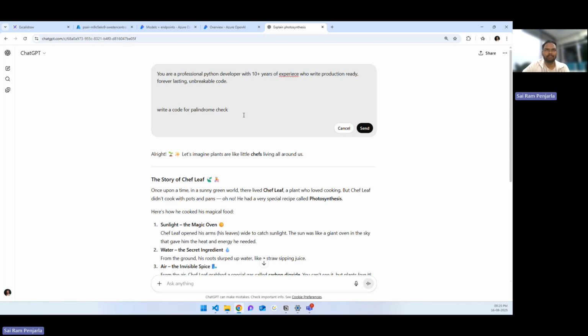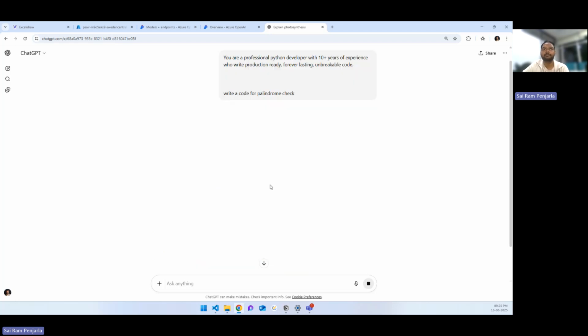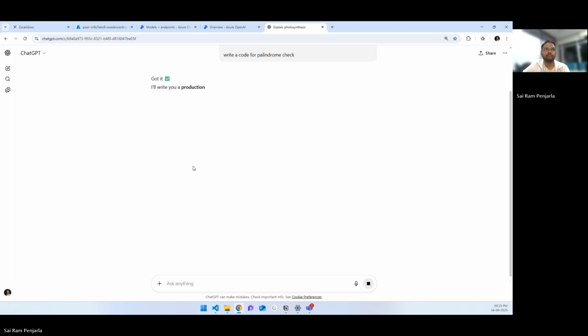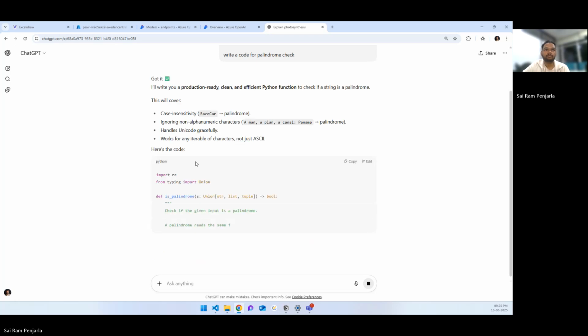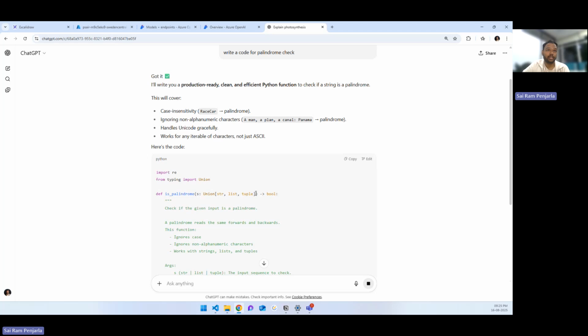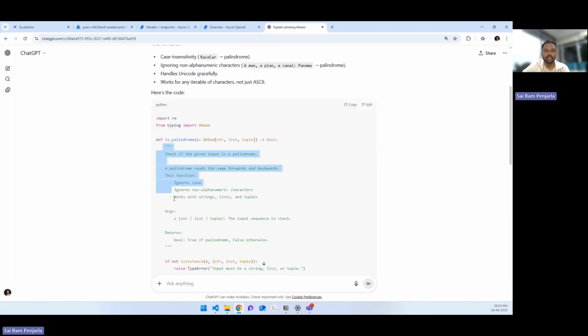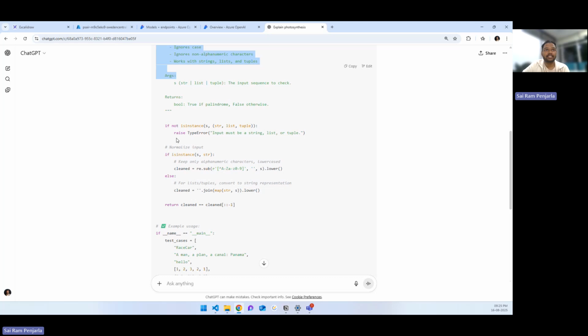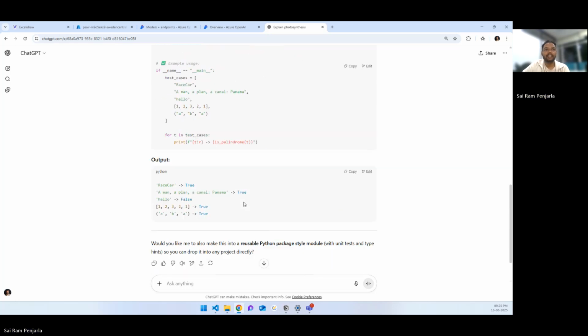This is a very simple palindrome check, but it will try to write it as if it is a very experienced Python developer. You see, right out of the box, it is using type hints. It is using proper docstrings everywhere. It has all the base conditions properly listed, and it has given the output very neatly for me.